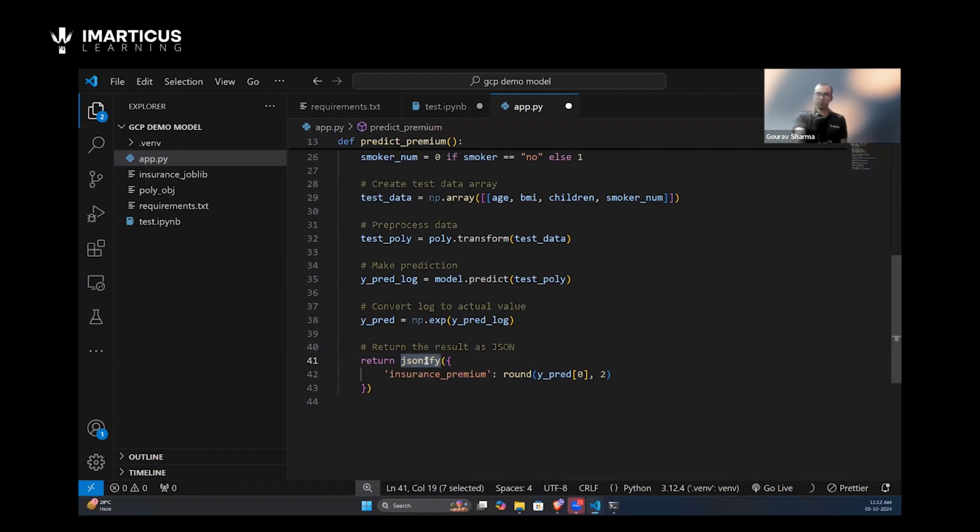But if you use JSON format as the output of your Flask server, it will benefit you, because various cloud platforms like GCP, Azure, AWS expect your server to return output in the form of JSON. So it will be much more convenient, or much less error prone, if you get the output from your server in JSON format. That's why we have converted this into a JSON format.